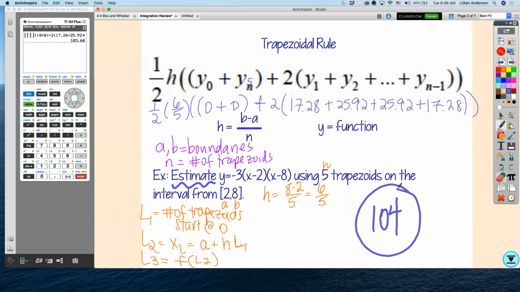That came first before the more exact way to actually find the area underneath the curve. So we'll revisit this, the same example, when we get to that part in the review.